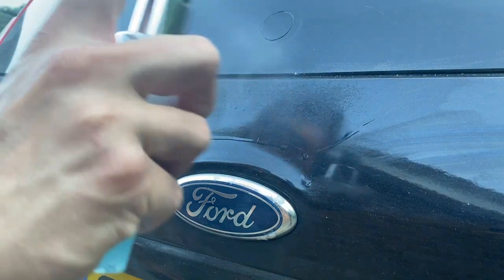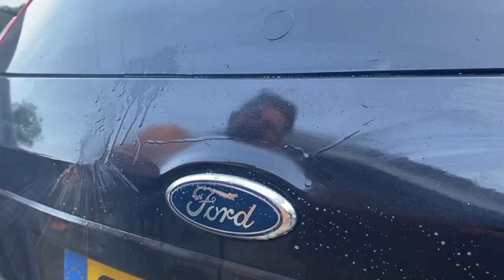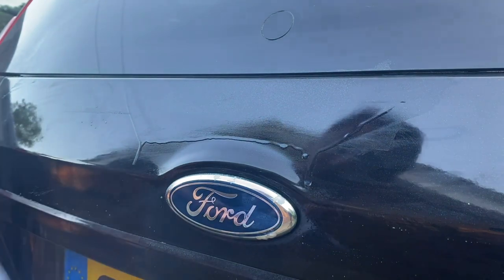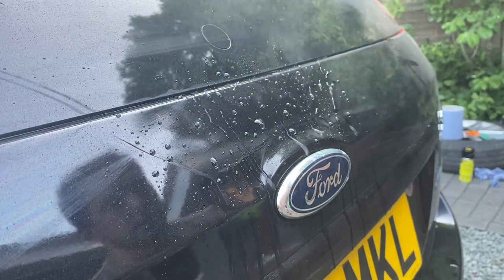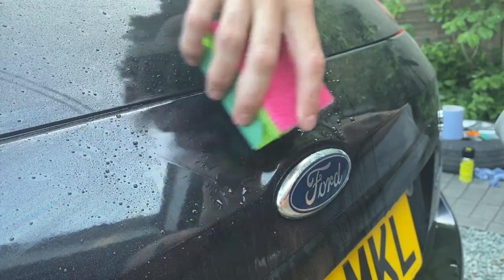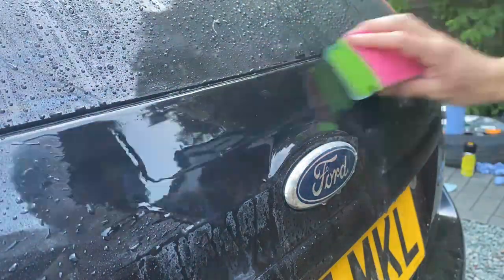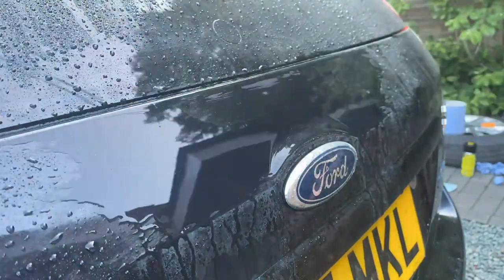I'm going to give the whole area a quick clean with some soapy water just to get off any dirt and debris that's settled on the car over the last few days, then wipe it down with panel prep to get rid of any wax or grease - we don't want to rub that into the paint when we're wet sanding because that could create deep scratches. Then starting with 600 grit sandpaper on the back of a sponge I'm going to wet down the surface and wet the sandpaper and wet sand this to get all the runs out. I repeated the same steps for 1500, 2500 and finally 3000 grit, and once finished it was feeling really really smooth.